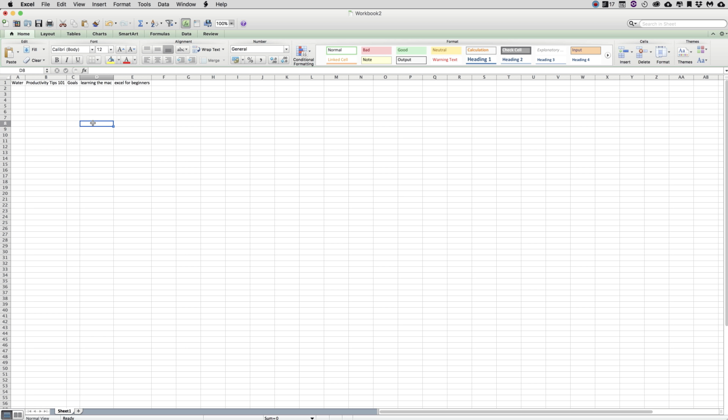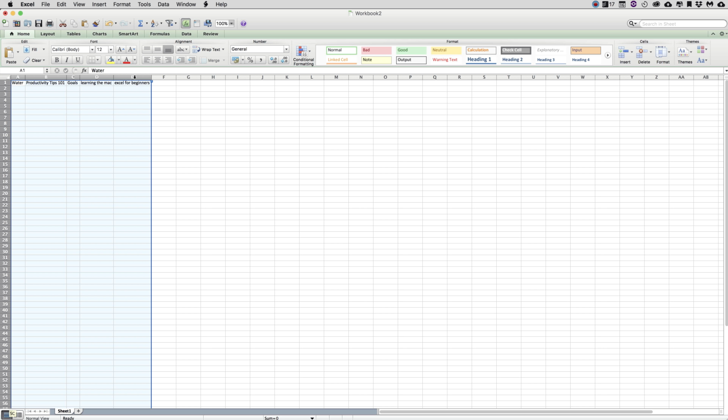This is very useful if you just want to go ahead and type in column headers here, and you don't want to take time thinking, oh, I typed this one in, now I got to make sure I widen it. Type this one in, make sure I widen it. You can just type it all in and then highlight it all real quickly, and then just double click on any one of these, and it'll automatically widen it for everything that you have highlighted or selected. Okay? And what I mean by selected is when you click on one of the columns, you can just start dragging over and select all the rest while you're holding down the left mouse button.